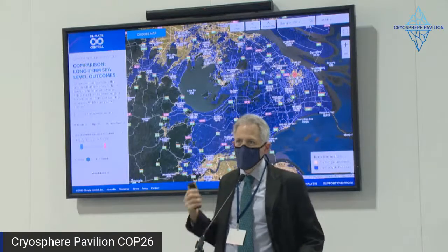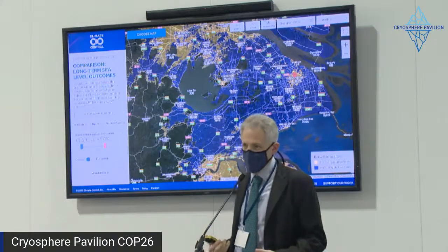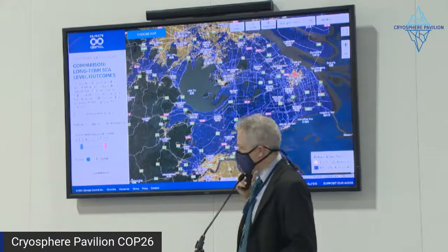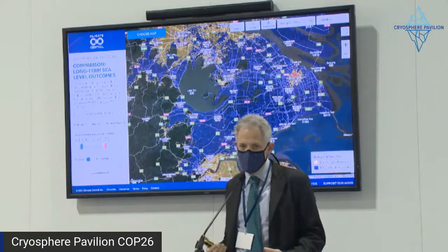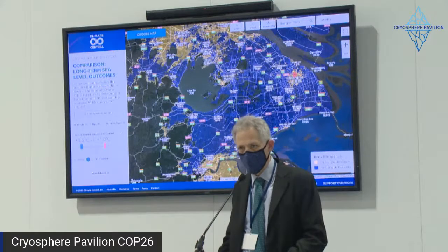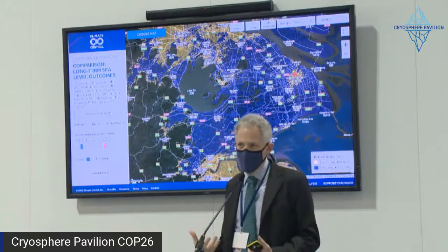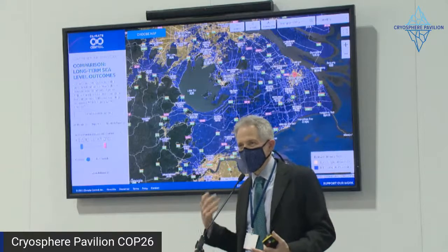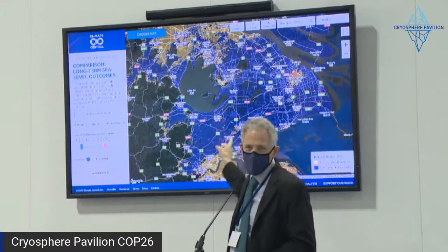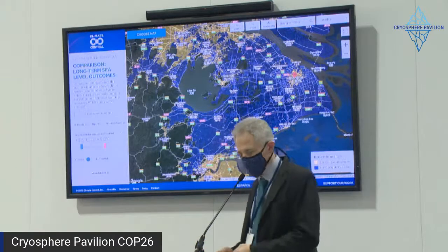All of these maps are based on elevation data that Climate Central developed using machine learning to improve on elevation data from NASA and other sources. The problem with all global elevation data sets is it's based on satellite sensing that can't tell the difference between treetops and building tops and the ground. So we were able to correct for most of that bias, but there is still some residual challenge, for reasons I won't go into, in the densest of urban environments. I think Shanghai looks like an island there only because it's full of high rises and skyscrapers. And that if you really had the truth, it would be purple too.